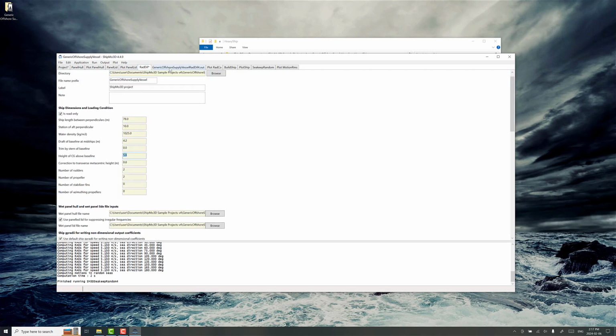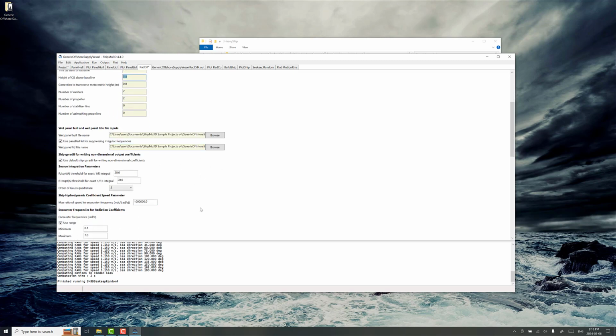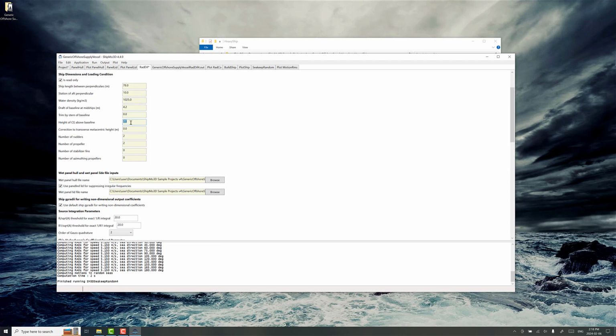So we're not mixing up, we really don't want to mix up the radiation and diffraction database file because it could have vastly different numbers in it, as it would with the lightship configuration, which has different hydrodynamics with a different displacement, a different footprint in the water. The data is saved with respect to the CG location in the database file that's calculated here in the ShipMo3D toolset. So if you want to change the CG, you got to be careful.